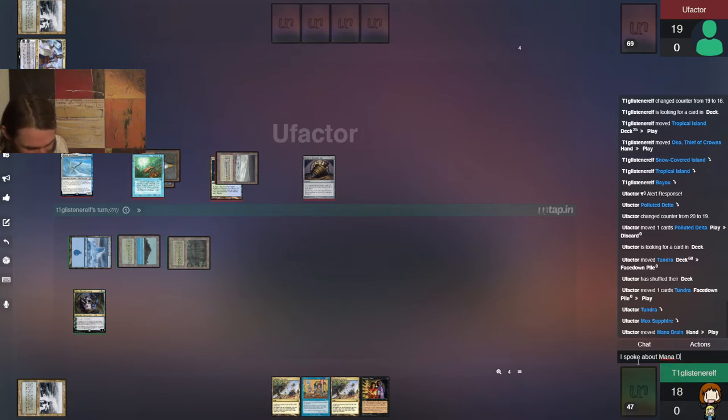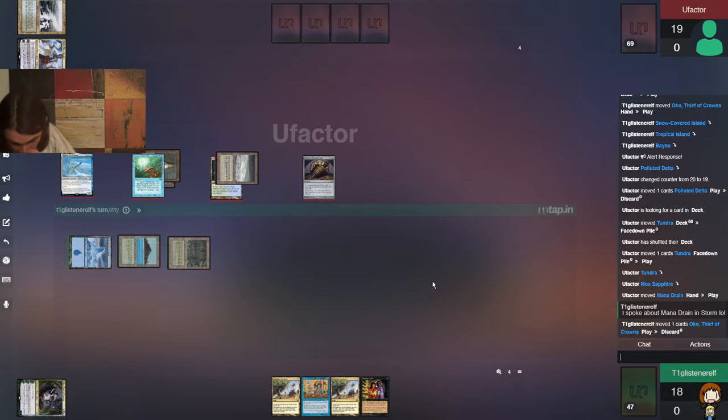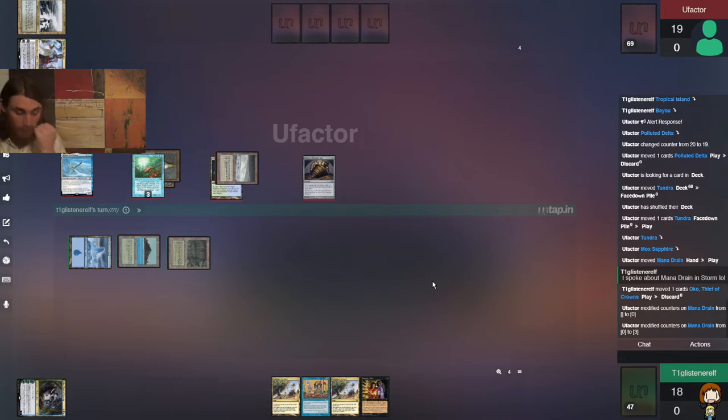About Mana Drain in Storm. LOL. Alright, that's 3 mana. That's not great, but we have Vamp Tutor in hand. So we'll have a few more shots to go off. We do need to hurry, though. What we'll probably end up doing is going Vamp Tutor for Mox Jet, I guess. Vamp Tutor for Mox Jet, and then Tinker Blightsteel is probably what we're going to do.